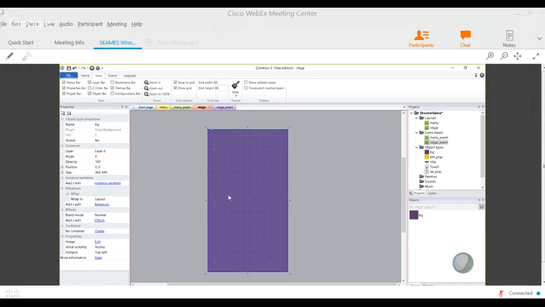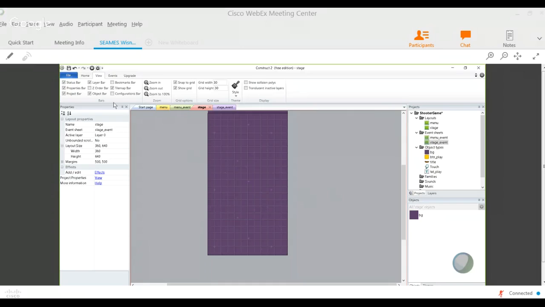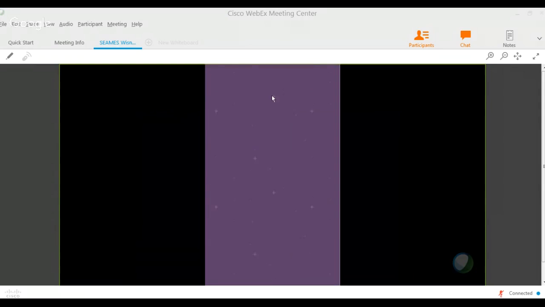To make it smooth, you can copy and paste, Ctrl C, Ctrl V, and then click on the background here, and I will set 0 and then minus 640. By doing that, if you run the layout, you can see the smooth scrolling background.